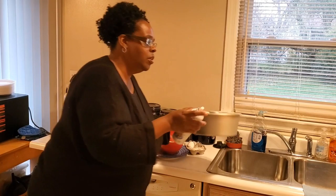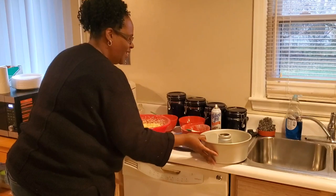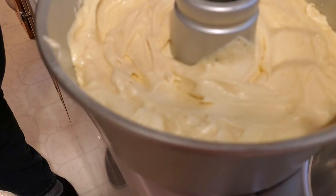I'm going to spray my pan with my Baker's Joy. And if you don't have Baker's Joy, you get some shortening on a napkin and rub that down in there real good. Put your little flour, shake it around in there. Bam, you got your Baker's Joy right there. When we come back, I'm gonna already have this in the pan and ready to go in the oven, and we'll go from there.